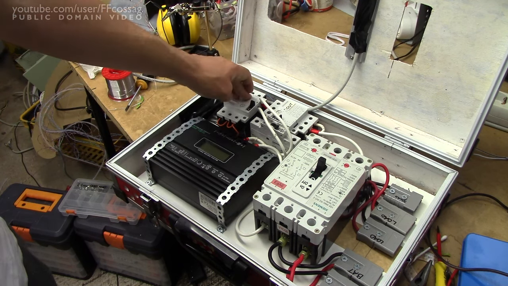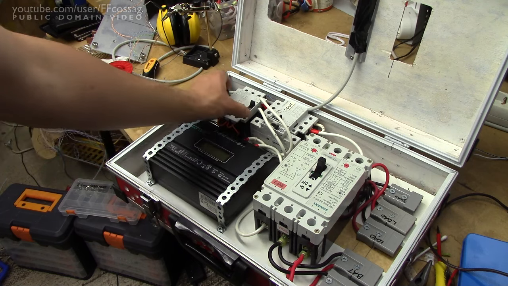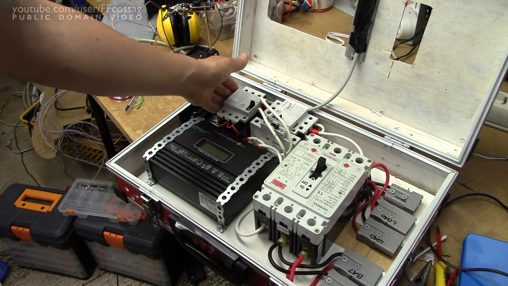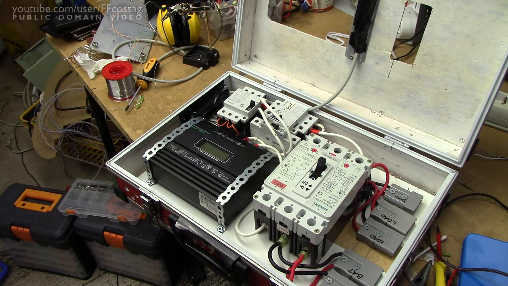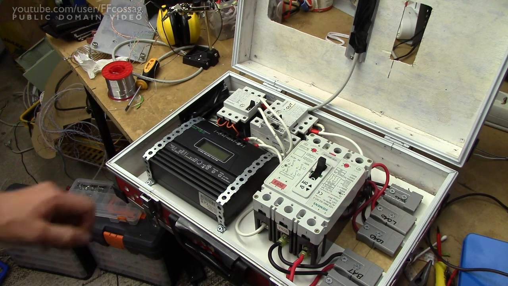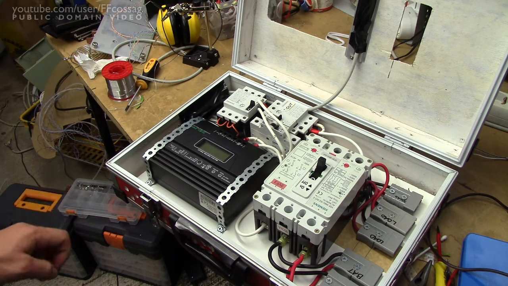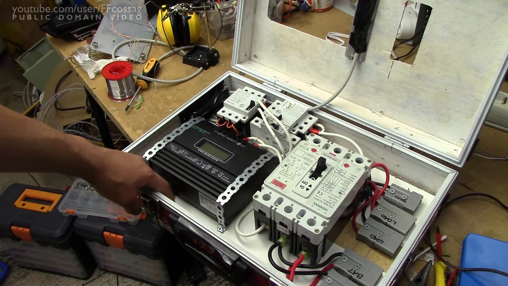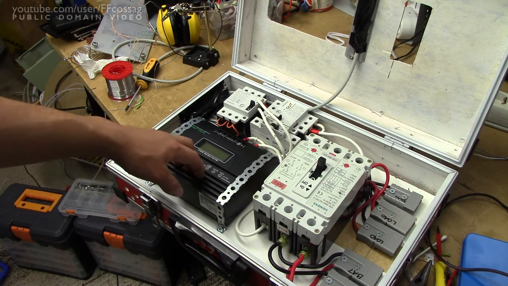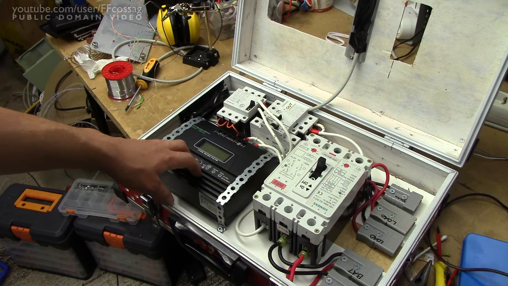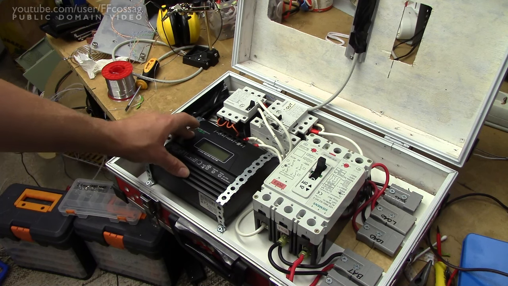Now that can be exceeded in peaks for probably minutes at a time. So that's not an issue. When you're using this in a DC configuration you basically just have a thermal fuse in them to limit the current. And none of that peak detection stuff actually works with DC. At least not in most of them. So it should work quite fine. It turned out pretty tight in here. There's not a lot of room to spare. And there's certainly not a lot of room for cooling the charge controller. But I think it'll be fine. If you've seen my review on this thing they're very efficient. Well over 90% for pretty much all the time. So we're not going to get more than a couple of watts of loss in this. I'm not too concerned.